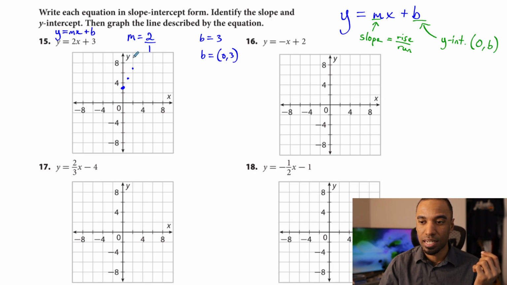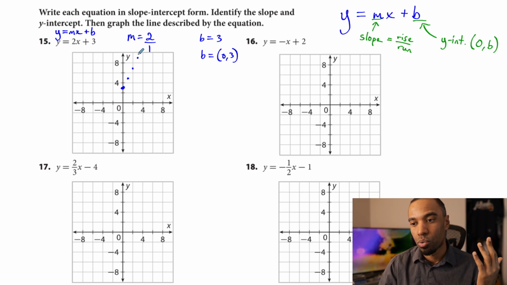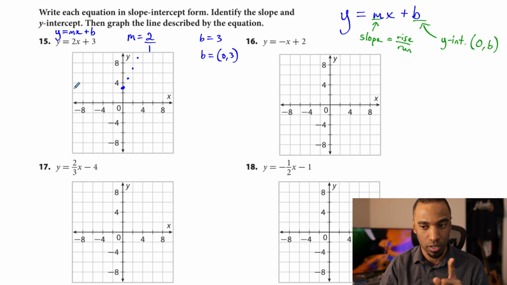Rise 2 more, 8, 9, and over 1 more here. And I can't really fit any more points going to the right on this graph, at least because when I go upward, I run off the map. So these are nice points to fit on here. For my students, I'm always going to ask them to fit as many points as they can plot, in which case we should go to the left.